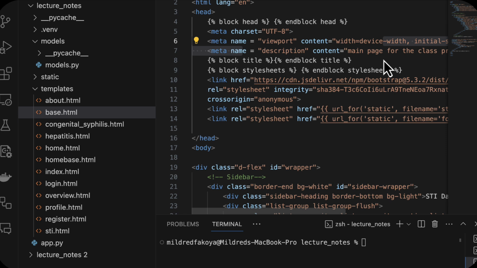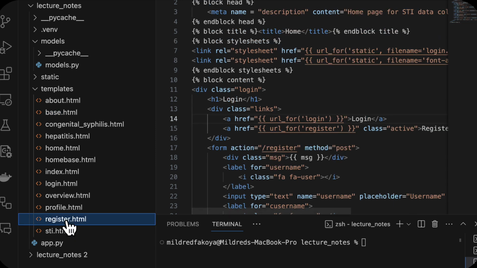My name is Mildred. What we want to do is have something like a register page where we create our account before we can log in. But in production, we will not have this register page. You want an administrator to create accounts for the users of the system. But for the purpose of us understanding how to do this, we are going to do it here. And when we get to the advanced course that we are building for production in course 3, then we'll look at how to do role and access control.